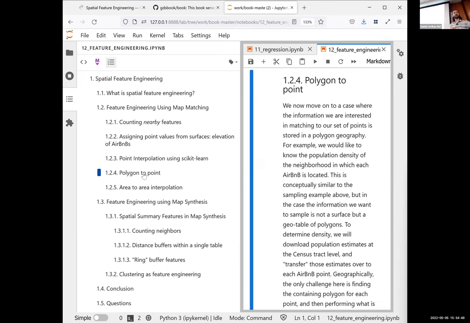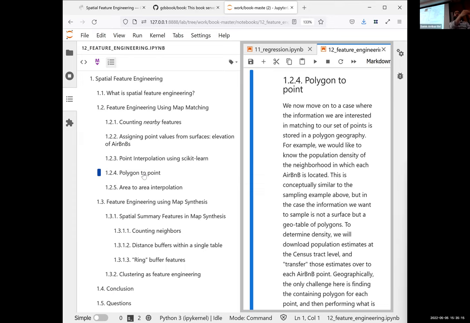So you can think again, you might want to attach to your house locations the characteristics of the neighborhood that the census provides. So the census will provide them at the block or the block group or the tract level. And conceptually, this one is very simple. It just requires you to know in which polygon the point is, and then you can sort of open the floodgates to transfer the information from one to the other.